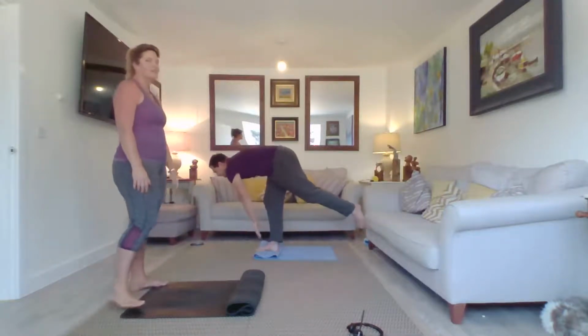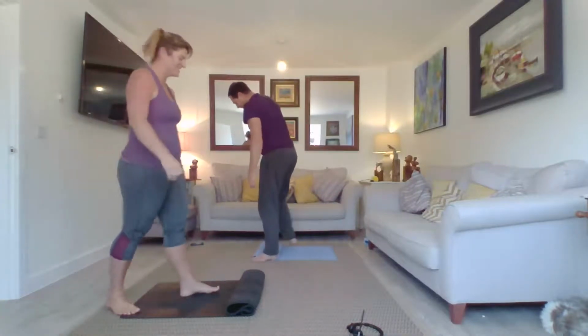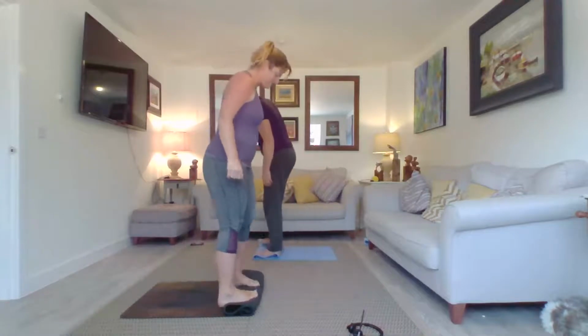Louis' mat, I can roll it up. It's almost flat. Louis' mat's flat. No wonder he's very cocky. It's uneven.